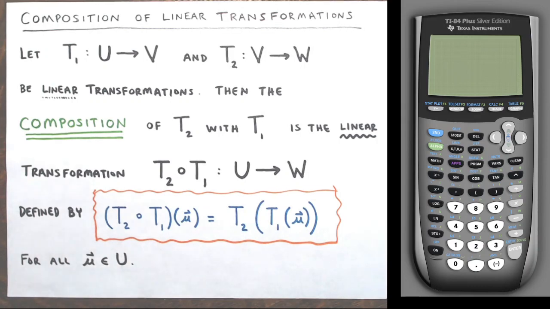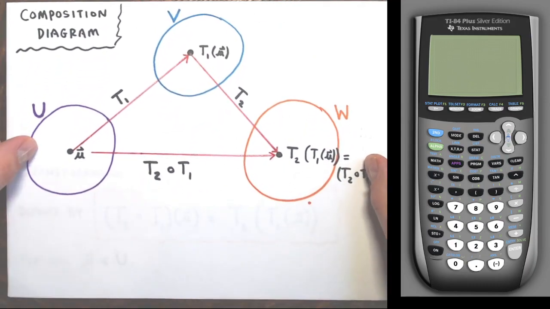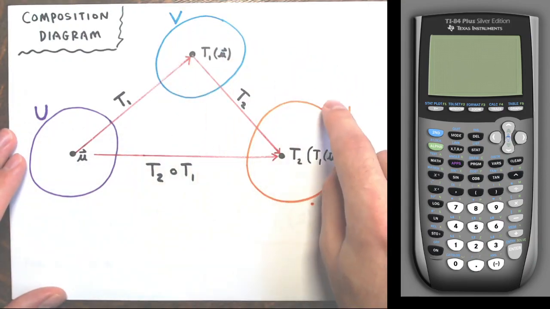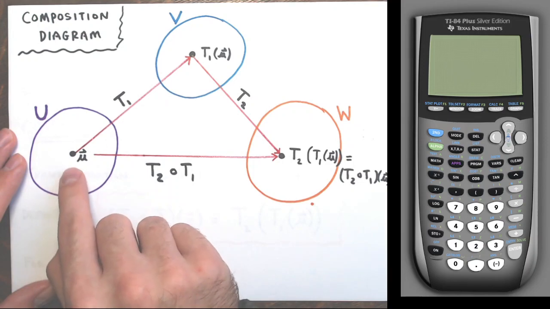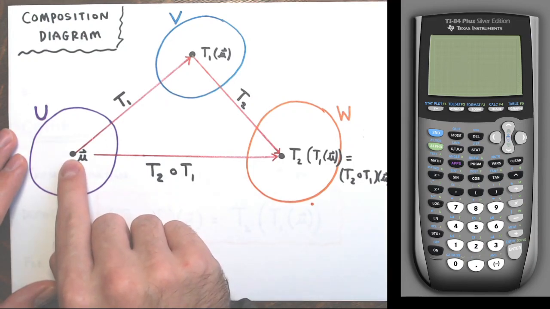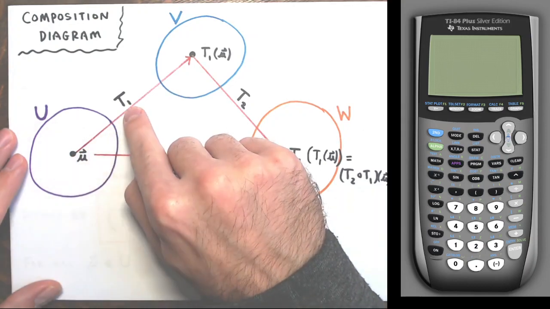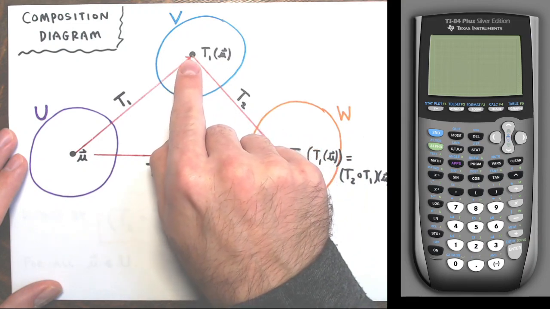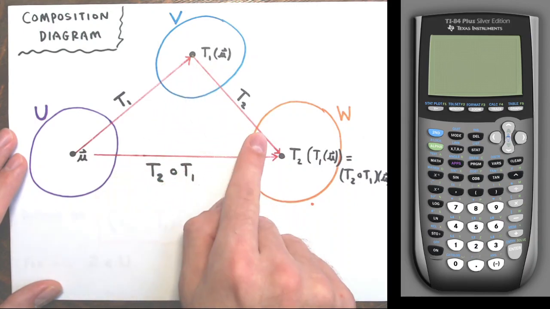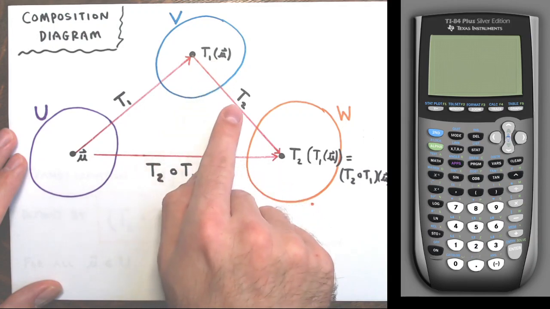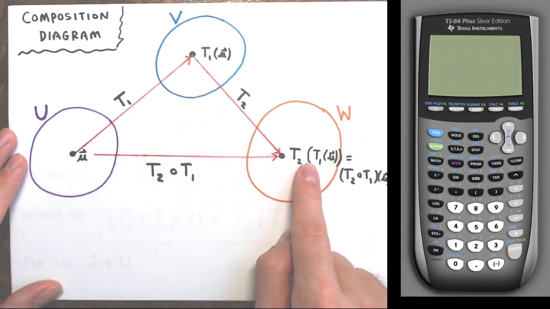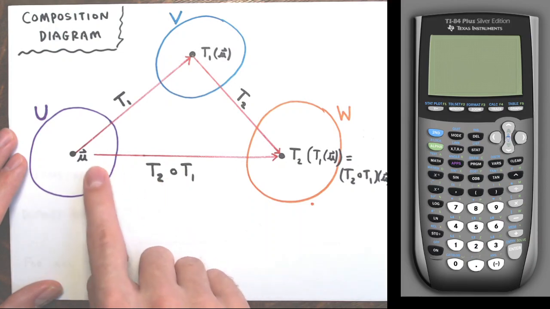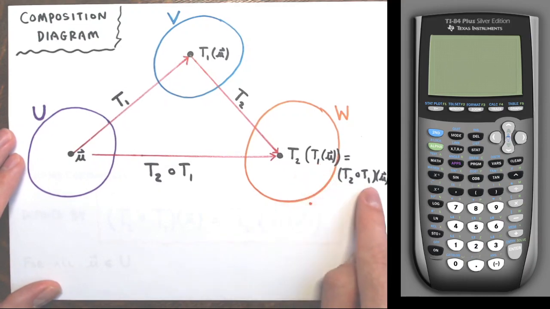We've got a little diagram showing the same thing I just talked about, a diagram of transformation composition. Imagine these circles just represent the vector spaces U, V, and W. What's happening in composition is this: you take a vector u from U, apply transformation T1 to get the image T1 of u, and that belongs to V. Then I take that vector from V, T1 of u, and apply transformation T2 to it, giving me T2 of T1 of u. But that is the same thing as simply taking vector u and applying the transformation T2 composed with T1 to it, to get T2 composed with T1 of u. So these mean the same thing.